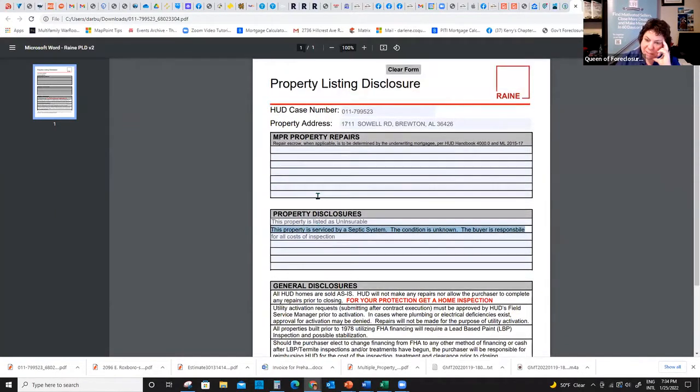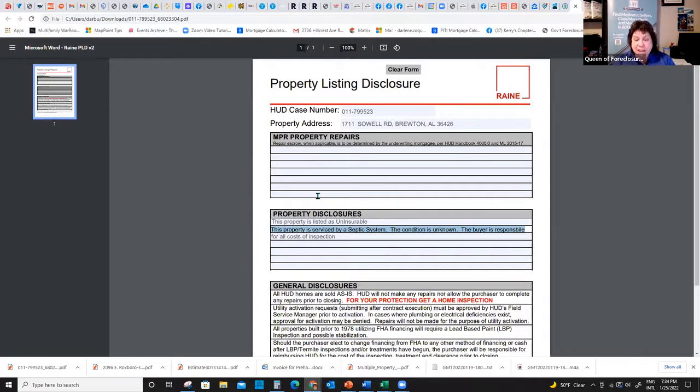Let me tell you the biggest secret about HUD. Make offers. And this is my motto. I told you I teach Ultimate Foreclosure Formula. I teach foreclosures. And my motto is always make more offers, see fewer houses. Here's the biggest secret about HUD. Every time you make an offer, you get a response. Most of the time the response is your offer has not been accepted, but HUD has countered your offer. Eight times out of 10, the counter offer is full list price, but every now and then it's not.